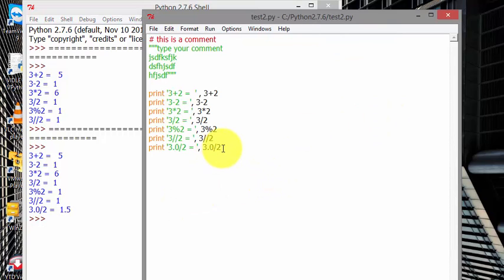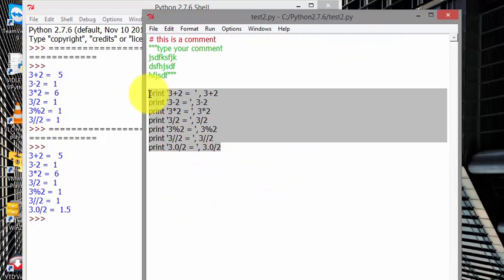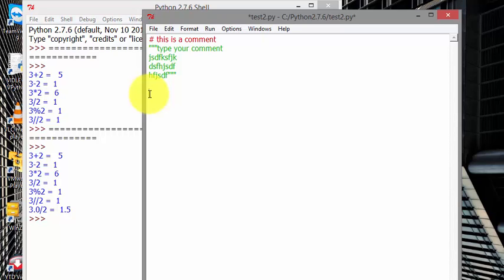So all's good. Let's see some basic operations on strings. So suppose I have a string here, hello, and one more string, world. I want to add both of them, and how do I do that? First, by just using a concatenation operator, that is plus.